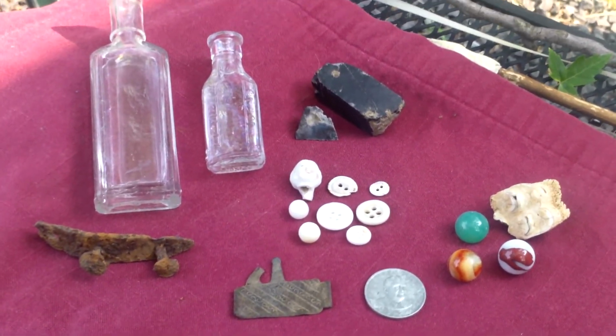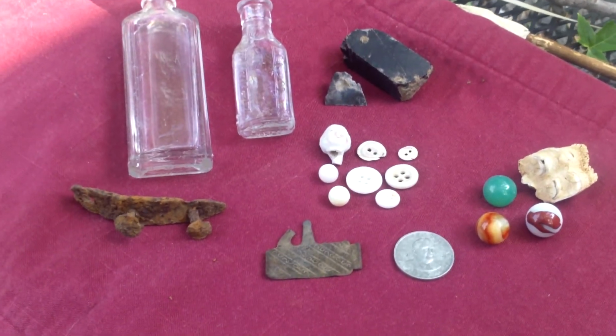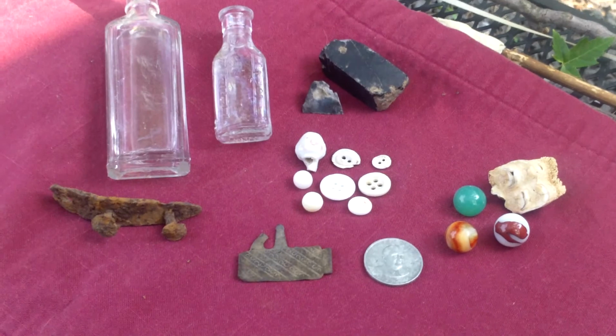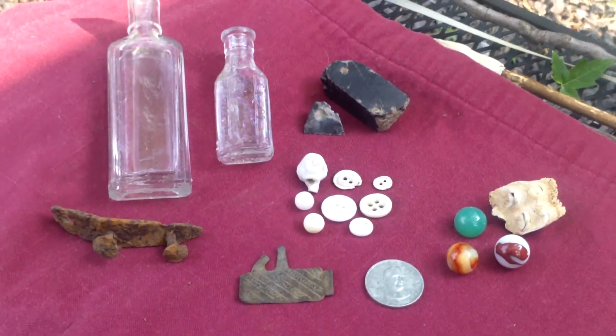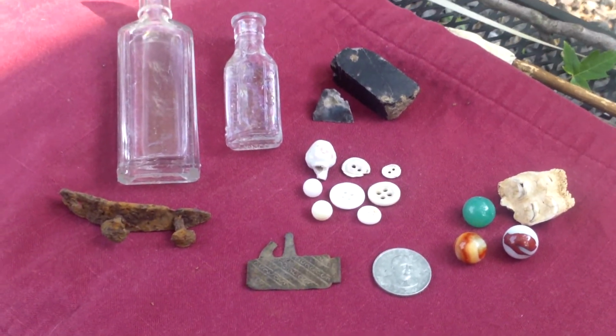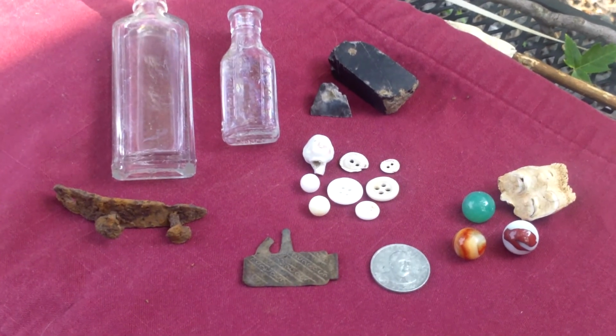And how do I know it was a dump site? Well, it's an area I've been wanting to get into for the last month, and I just hadn't had the time to get down there, so I finally got a few moments. Spent about 2 hours doing nothing but eyeballing, and in 2 hours time, I got what you see before you. A little bit of a mix of everything: some porcelain, some glass, some brass, a coin, and a tooth.